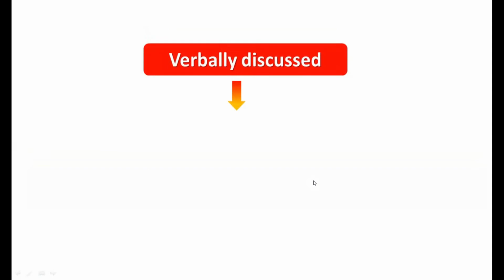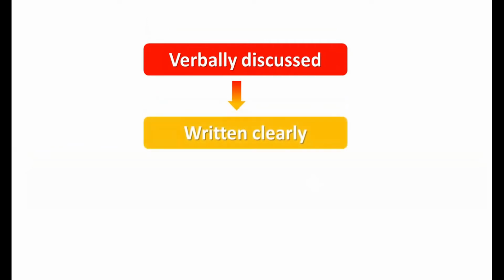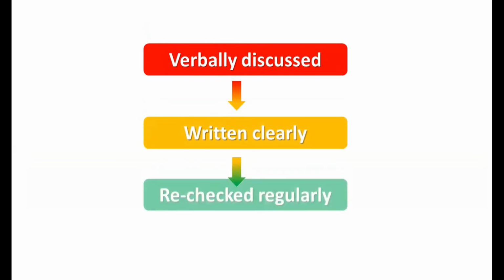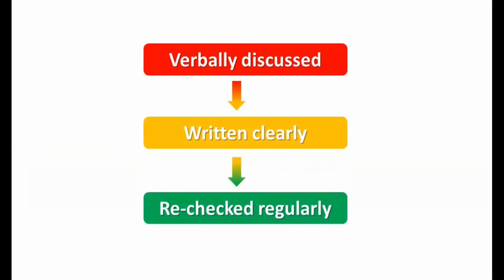So everything starting from the history taking until the diagnosis and the lines of treatment should be verbally discussed and written clearly and rechecked regularly. So you are giving the parents a lot of instruction about the line of treatments, and during each follow-up you have to recheck are they following the instructions given or not. And this is really important for effective treatment of amblyopia. And I know some offices give the parents a full report of the chart of the patient's file as well.